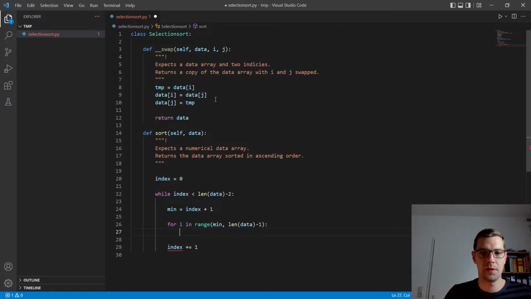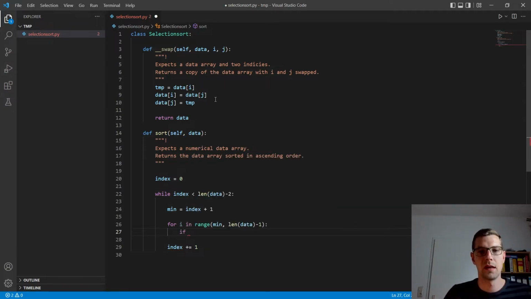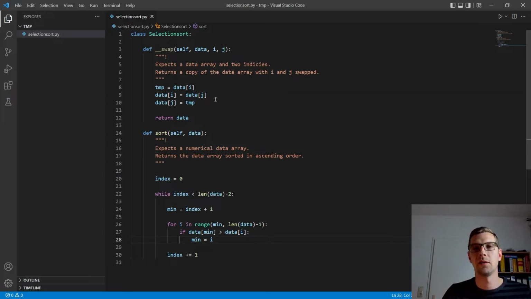And then we have to check if our minimum element is bigger than the element at position i. So data min bigger than data i. Then we say min equals i, and so we get our minimum element here.